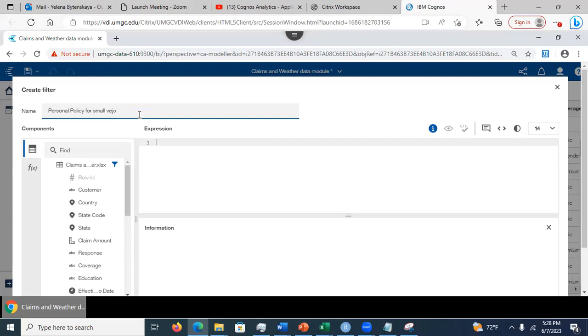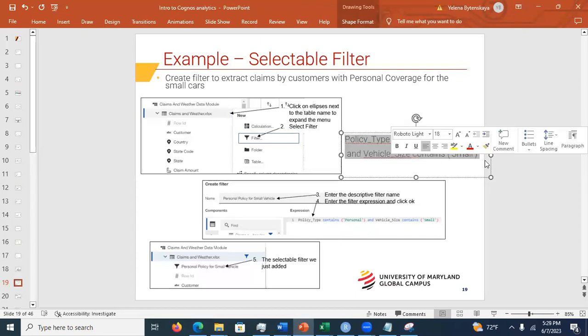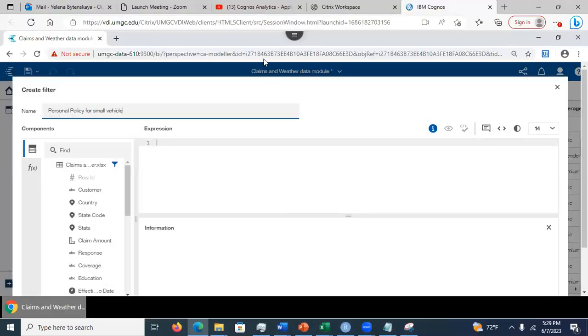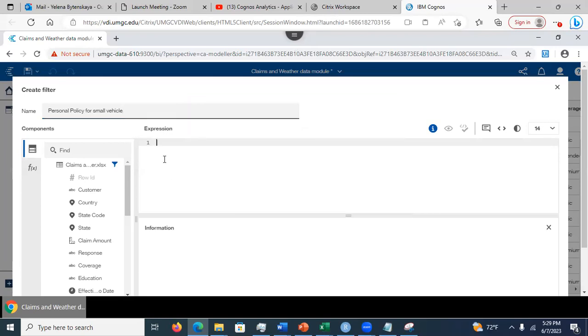Now in this case, I already have an expression that I want to copy and paste. How do I copy and paste? Can I do it directly? No. What I need to do is go to my slides, and do the copy, Control C. Now I'm going back to here, and I need to paste it to the clipboard, and now I'm going to paste it here. This is going to return an error, and I'll show you. It's on purpose.